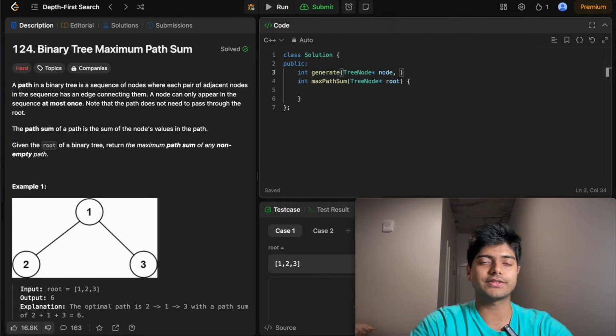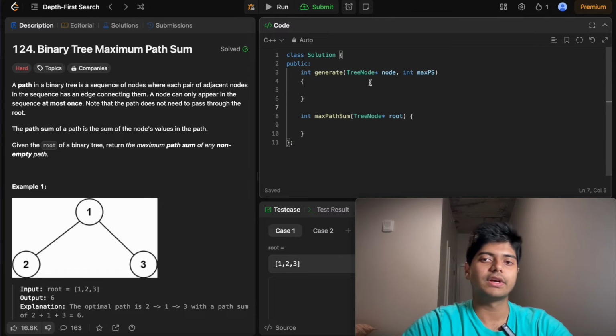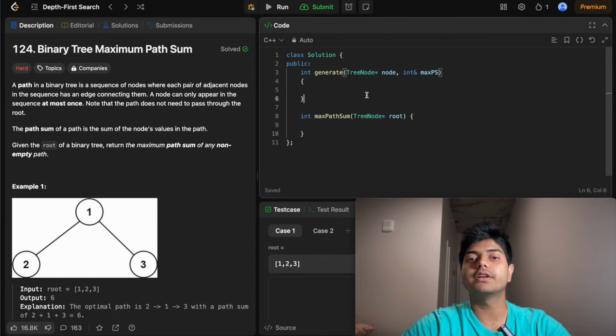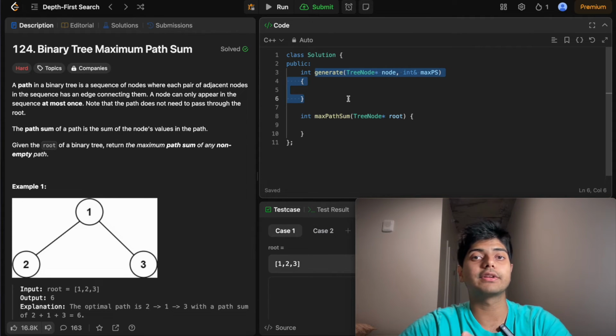Essentially at every recursive stack call, we need to know what node we're on so we can check the left and right and find the path sums accordingly. Then we pass a max path sum variable, and that is going to be passed by reference because we're changing that value in this function, because that is essentially the answer. This helper function is only helping us find a path sum. It's not helping us find the maximum. This is going to keep track of that maximum here.